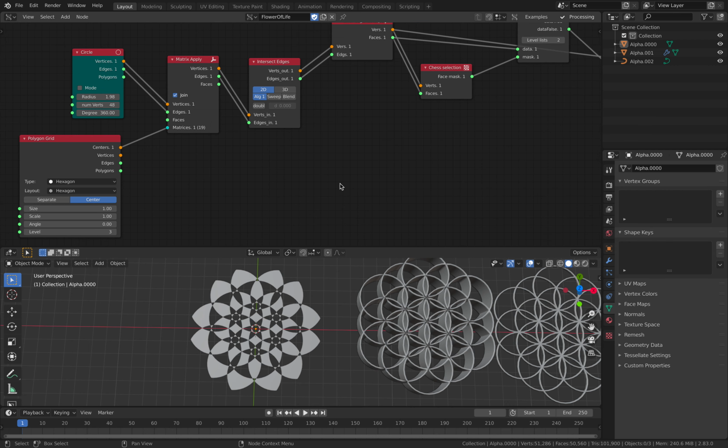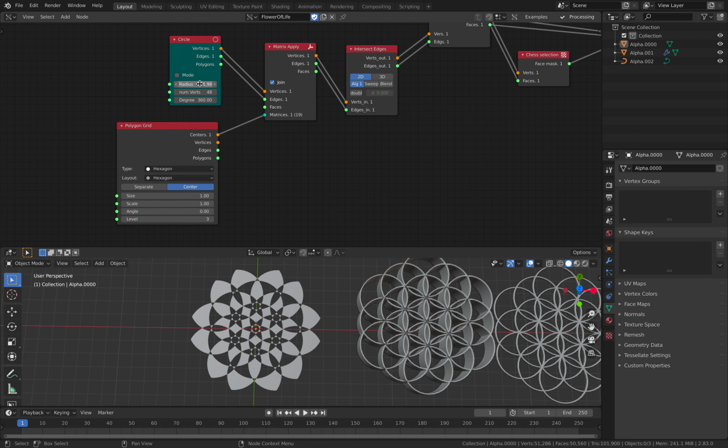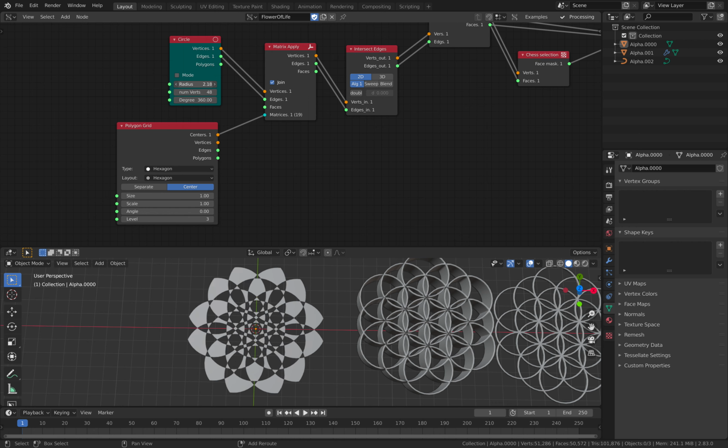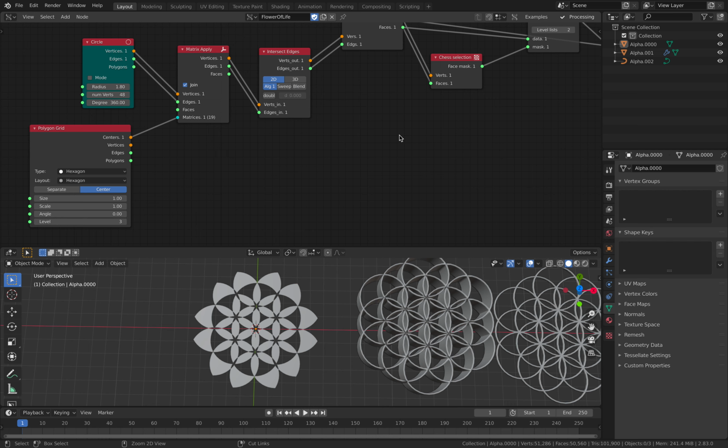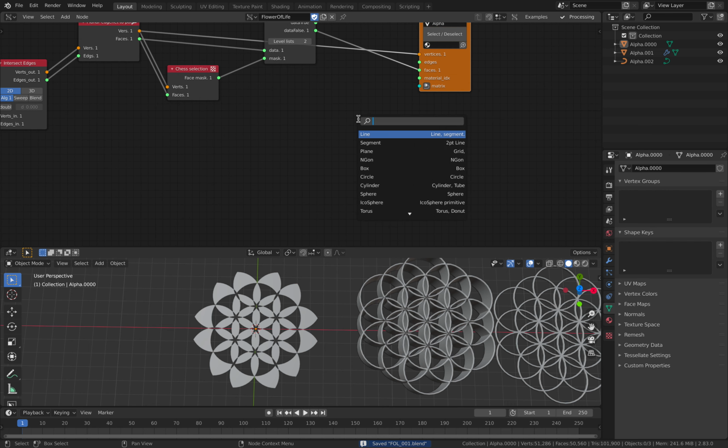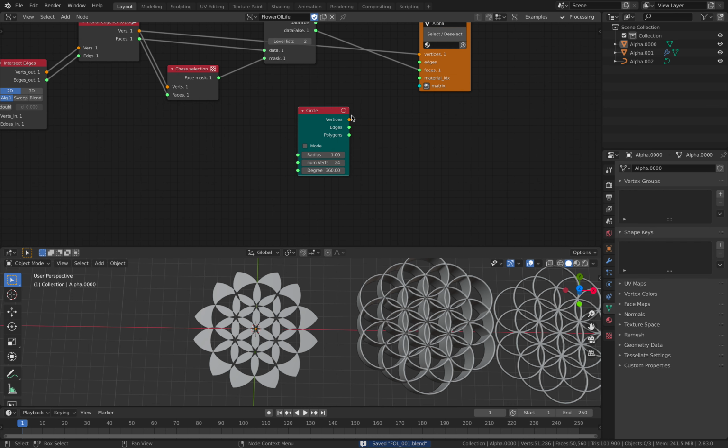It's kind of nice like this, and if you really want, you can also increase the hexagon. Kind of like that. And remember, you can always do this circle.